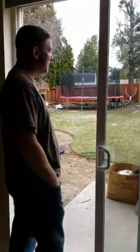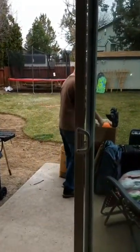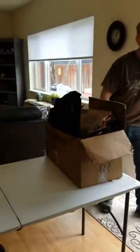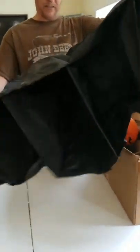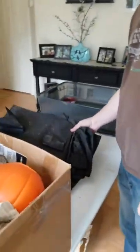Now that the weather's still cold, we're gonna grab a box at a time and go through it in here in the house where it's at least warm. I don't know why the lighting's not too good. It looks like some kind of shoe thing or something. Looks pretty nasty.